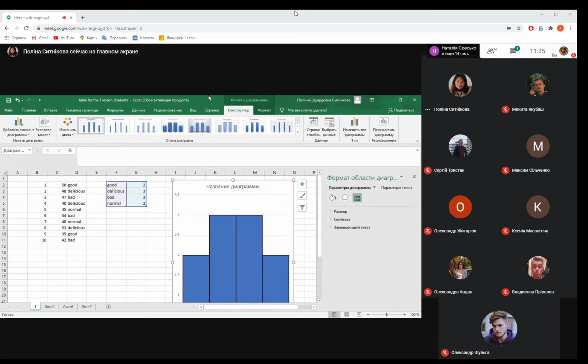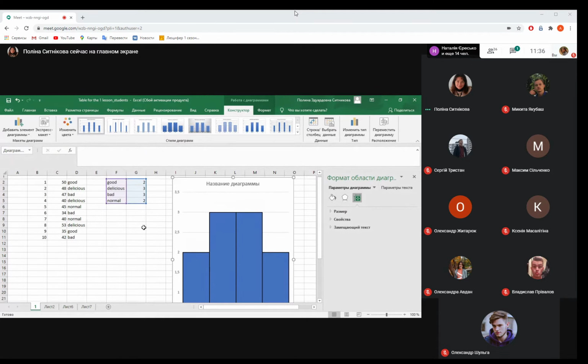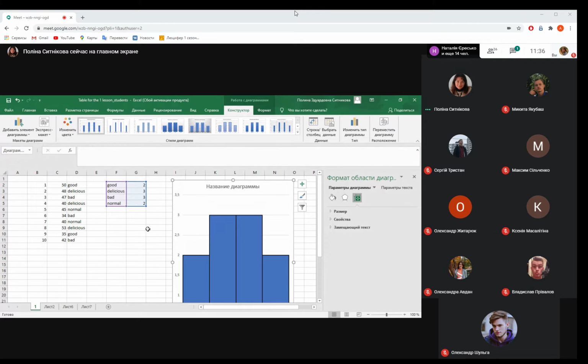And for these values, we can't draw a bar chart. Yes, we will draw a histogram.